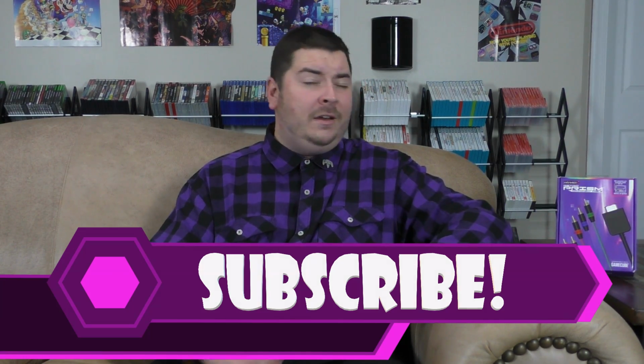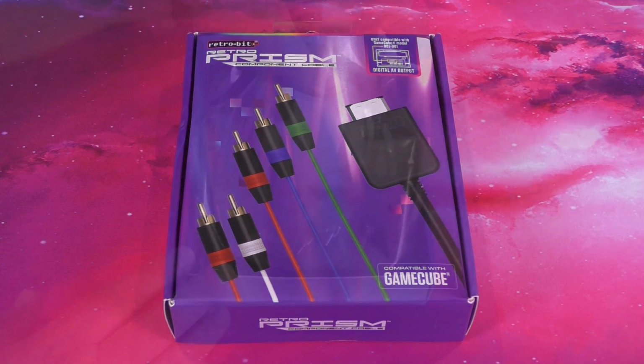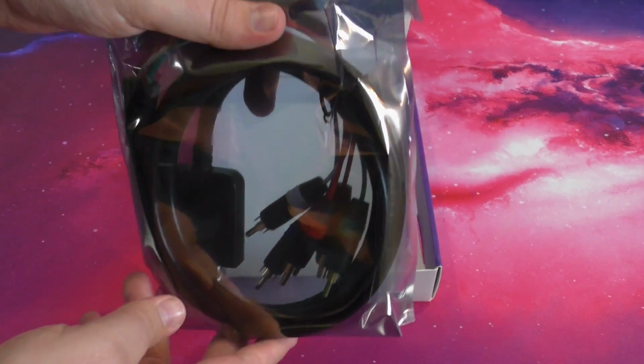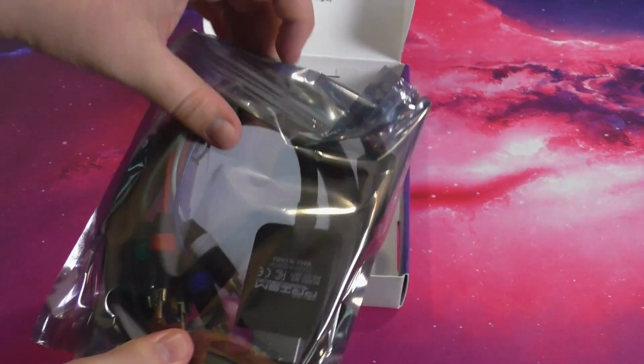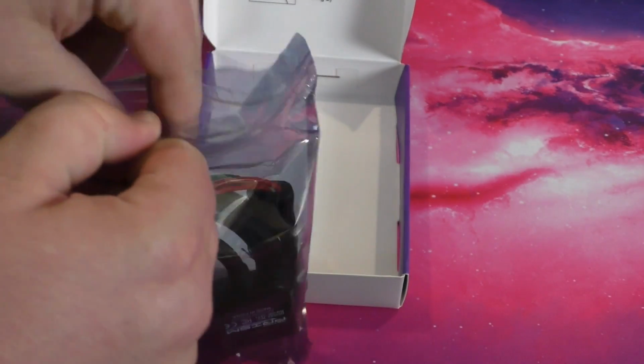Today, we're going to be taking another look at the Retro-Bit Prism Component Cables. These came out back in April of this year. I was very excited for the launch of this product, because I always wanted to try component output from GameCube. I've been using Wii up until that point, which is great, but I always wanted to taste the original power of what the GameCube itself could do.